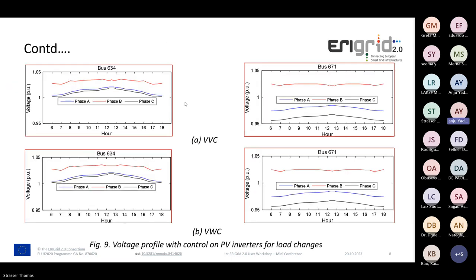The impact of volt-var control and volt-watt control at 10% increment in the load compared to the base load is represented in figure 9. Here we can observe that when we increase the load, the voltages are under the limit and balanced. But as the radiation increases at 12:30, there is an increase in the voltage of phase A and C, while for phase B, there is a small decrement in the voltage at 12:30.